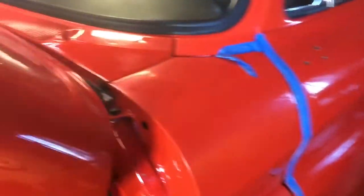Still got to polish this cowl and that front fender. Might go ahead and put these custom emblems on this weekend. But basically I got just a bunch of little things to do, and the bigger part of everything I got to do is polish. So the hood's already been polished, but it's filthy, so I'm going to wash it off, take a look at it. I might repolish it if need be.